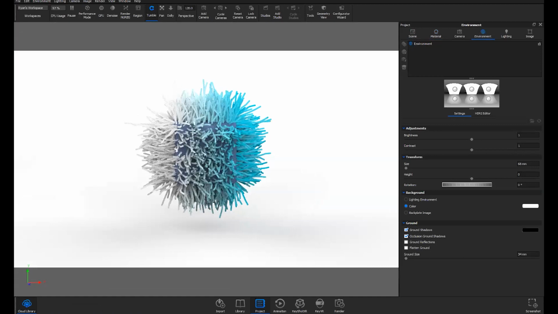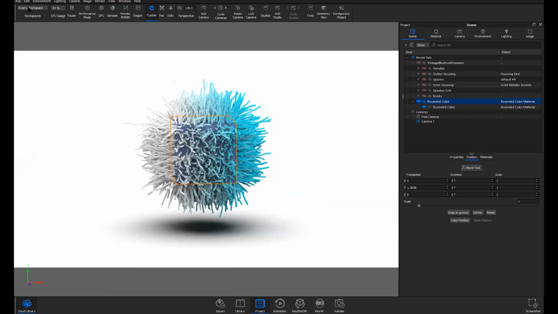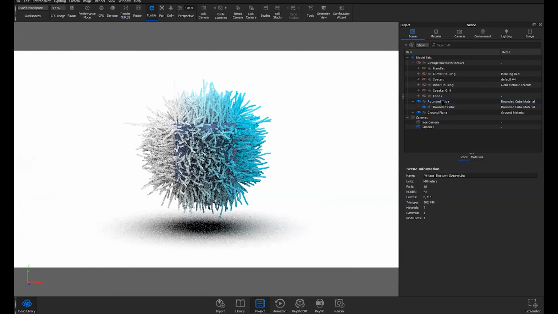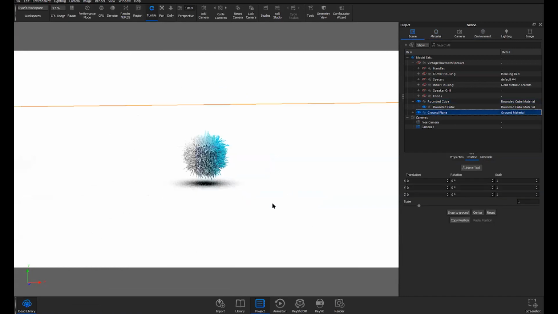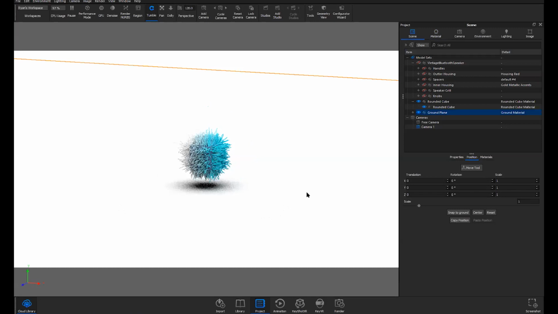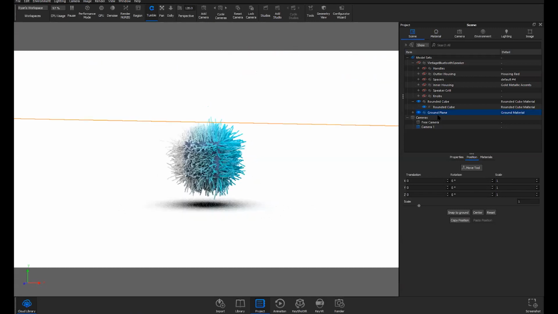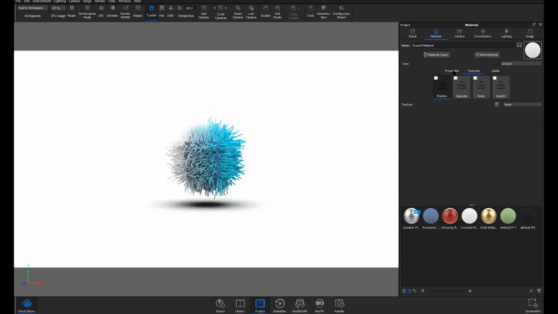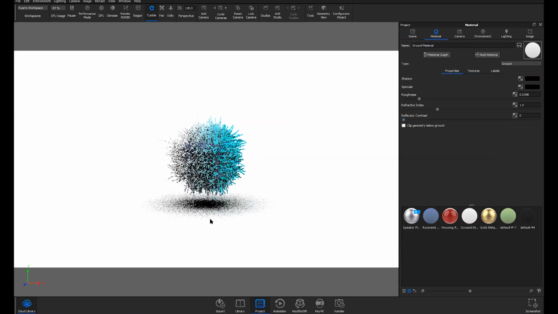Also, you can go ahead and add, let's see, add a ground plane. So that's just another piece of geometry that you can't see. It's transparent, but this will give you a little bit more customization as far as roughness or reflections or things like that. You can also add textures to these as well and work with the reflectivities and things like that.